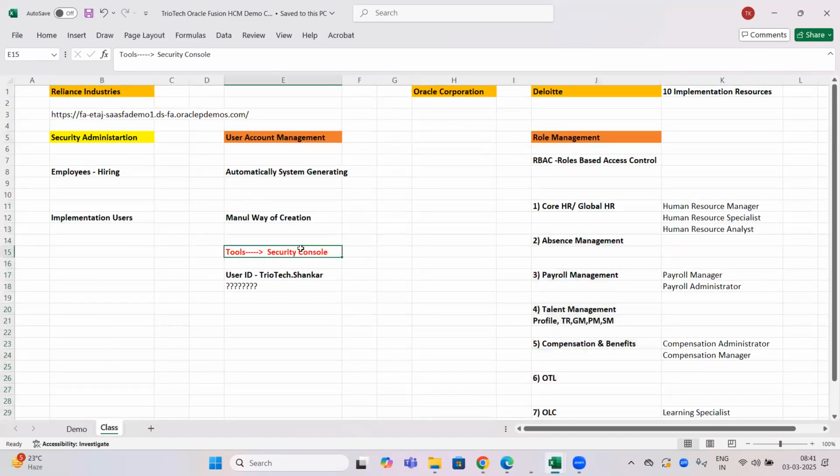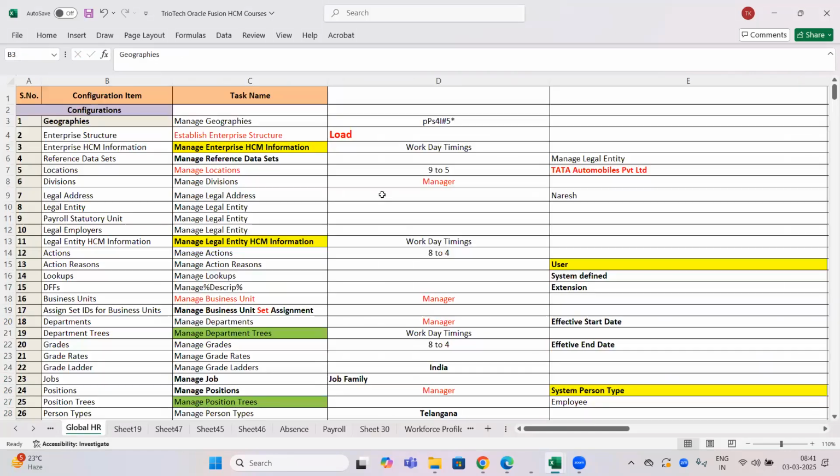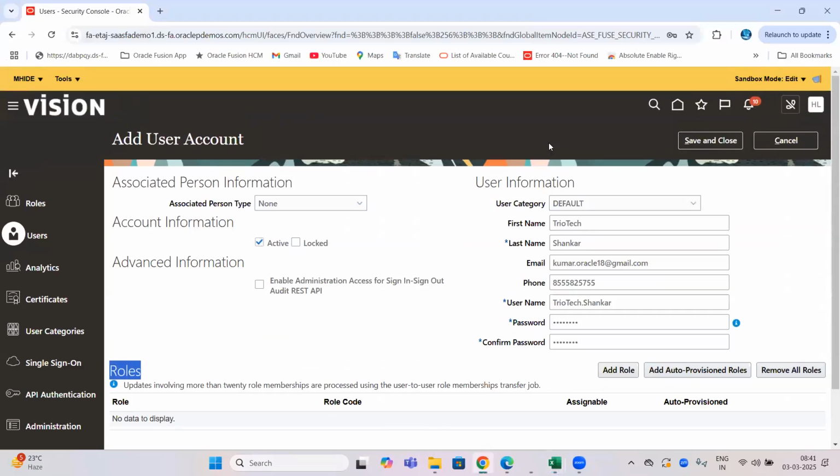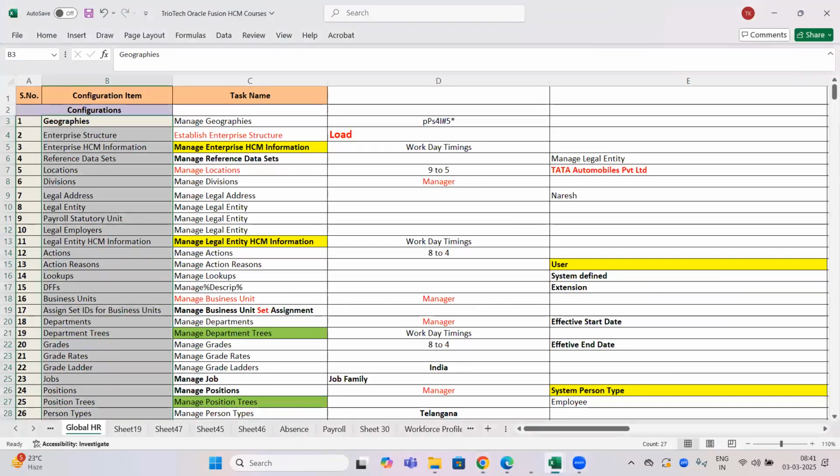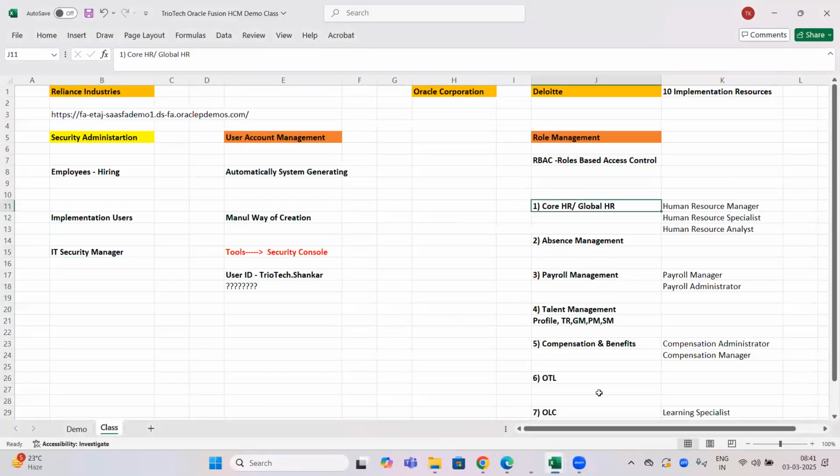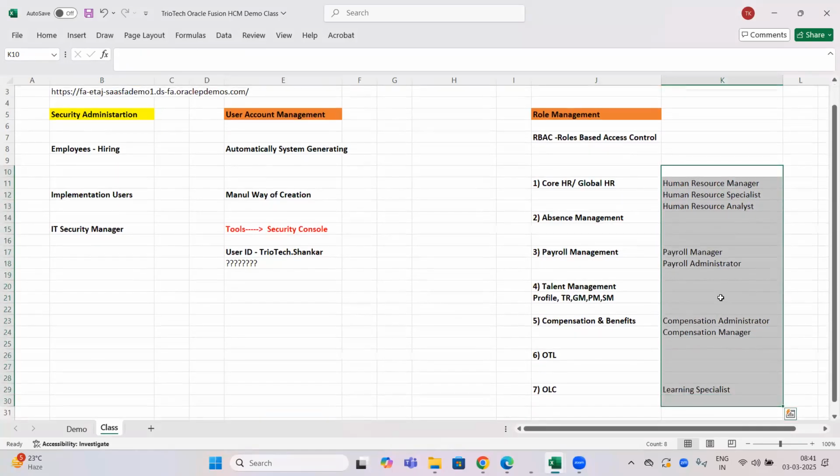For these things also, now I'm talking about security, team. Under tools, when I came to the security console, for this also we have a role, team, called IT security manager. So for my user, the HCM.lab that I am using, now I logged in, I have all these roles, team. That is why I am able to access the security console under tools. So for every module or functional area in the system, Oracle delivered the roles concept, team.